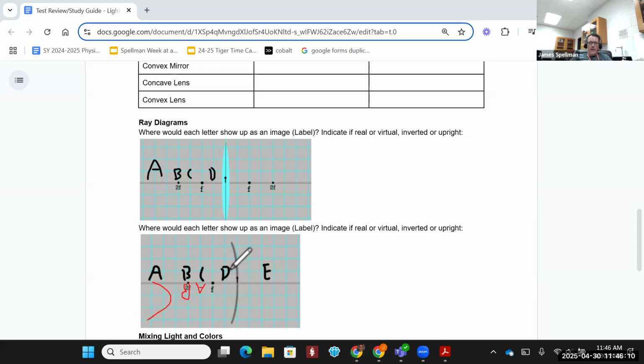All right. D is, again, where things kind of start going a little funky. All right, so with D, we're getting our face really, really, really close. This is like when you're looking into a spoon. This is where inside the F, we're going to get a virtual image, and it should end up being bigger. So you're going to see a bigger version of D on this side of the mirror.